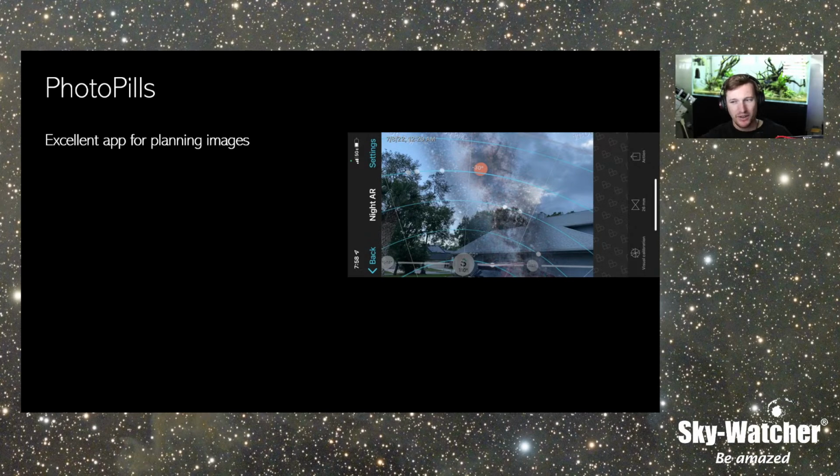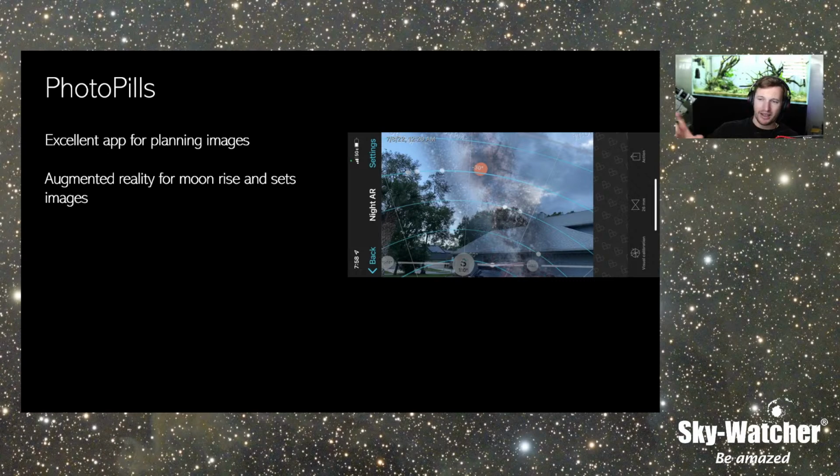Highly worth it, especially if you're a nightscape photographer, because you can use the augmented reality capability that's in there, and you can really plan pretty accurately how this will look in front of this, and where the Milky Way will be at this time. And with the augmented reality in your camera, you can be like, okay, we're out at this rockscape, or we're out at a forest or a lake, and I want to know where the Milky Way is going to be at what time so I can get this shot. This app will let you do that, amongst many, many other things. But it can also help with exposure, locations, planning.